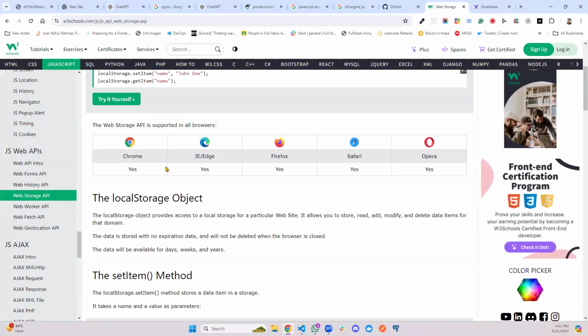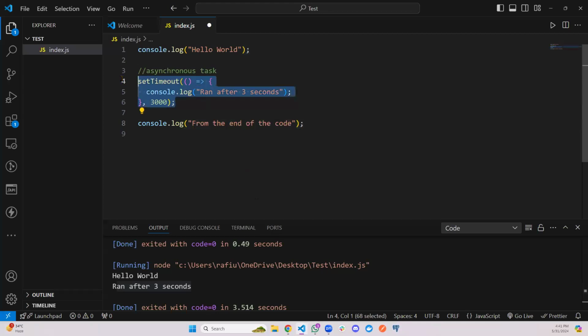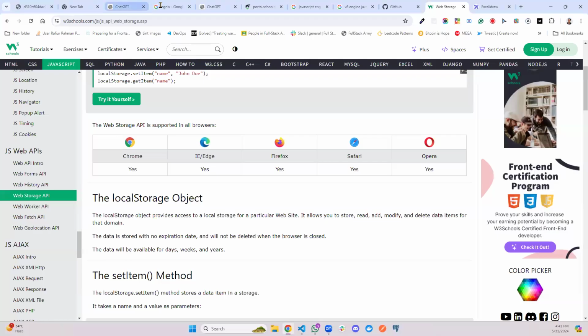Those are the APIs given by the web browser. So setTimeout is another API given by the browser. When you use setTimeout, it sets on the global execution context.